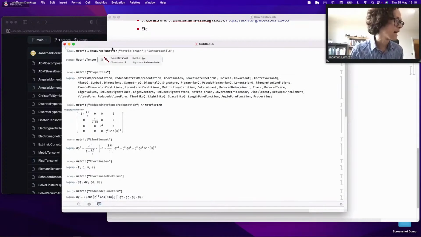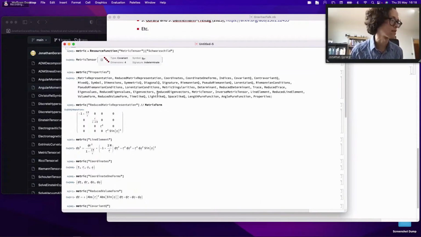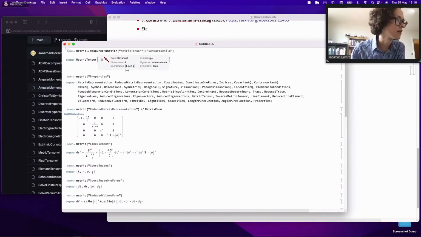But okay, what else is worth saying? Maybe it's worth explaining a little bit about the summary box. You can see here we've got a list of the space-time coordinates we're using. We can see that our metric tensor is symmetric. All metric tensors by default are symmetric, although in principle we do have support for non-symmetric metrics, and so we can support things like Einstein-Cartan gravity, non-zero spin tensors, torsion metrics, contortion tensors, all that kind of stuff. Maybe if we have time, I'll get onto some of that a bit later.